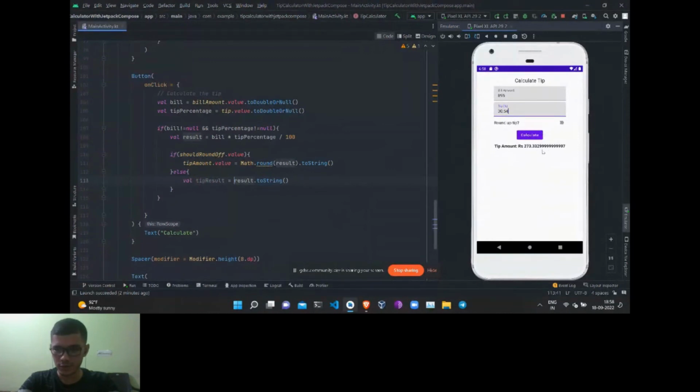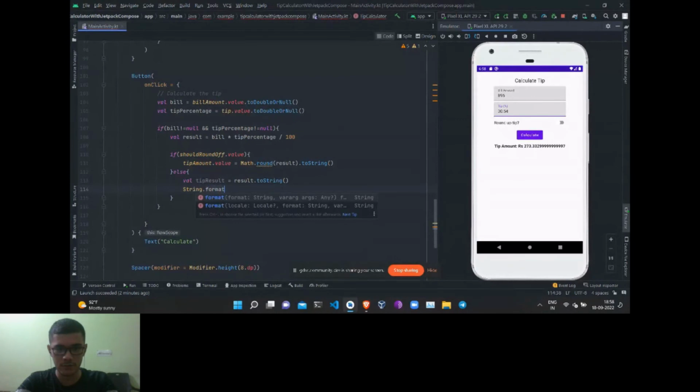So the way we can specify the number of digits we want after the decimal point is by calling a method called String.format.